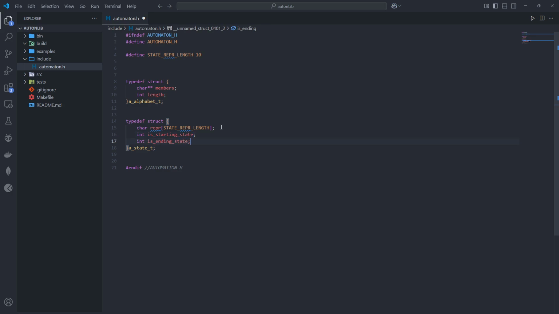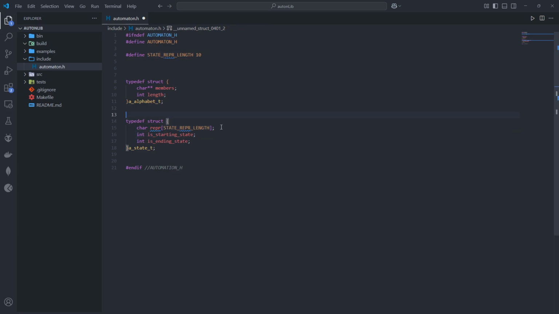That is cool. Another thing that a state is going to have is transitions. For every state, we need to keep track of the outgoing transitions. So how do we do that?